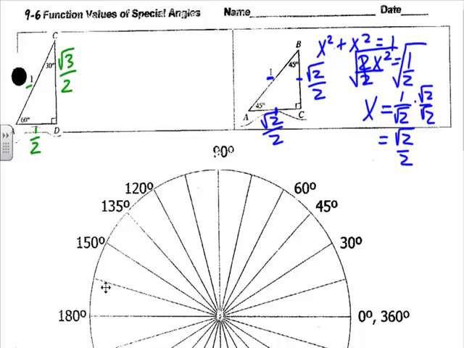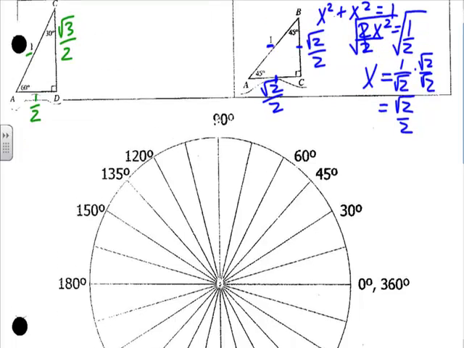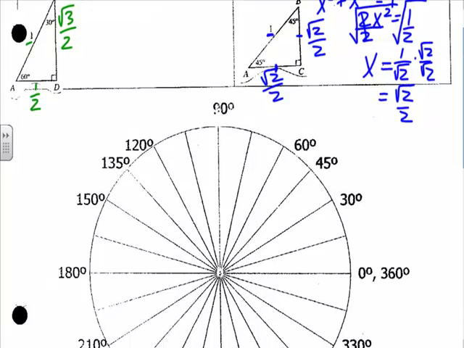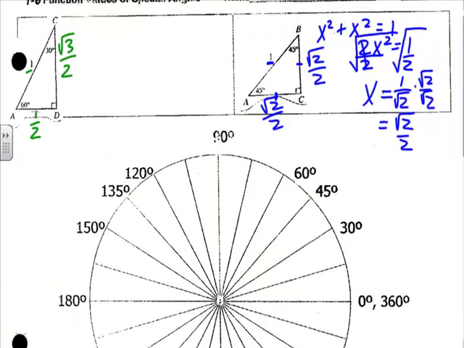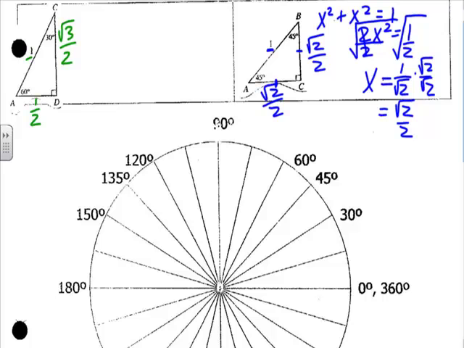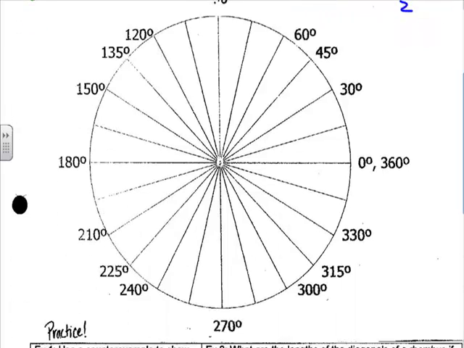So what today is about is getting what we call exact values. We don't want to put decimal values down, we want exact values. I'm going to start here with this 45, 45, 90, and I'm going to drop this guy right into my unit circle. Here's my unit circle, and I'm going to take that same triangle, making it a little bigger, but it would be a similar triangle, and I'm going to drop it right down here.